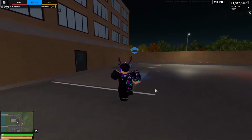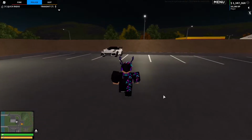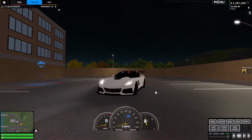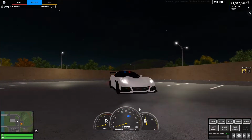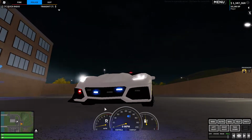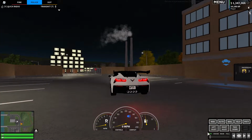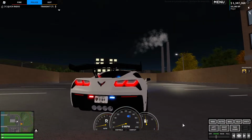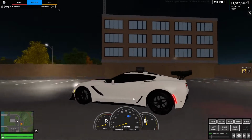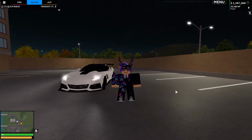So yeah, what I said before, last vehicle for the police department is the Chevy Corvette ZR1. Again, keeping it unmarked, no ram bar or spotlight, so it looks a lot like the civilian counterpart. I really do like the lighting on the grille, or like on the front bumper right there. It looks very, very good. And what's kind of cool about this is that there's two sets of lights for the cruise lighting in the back. I actually never really knew that until making this. So that's gonna be it for the police department. Jumping over to the sheriff.